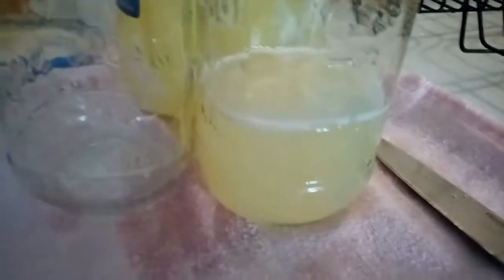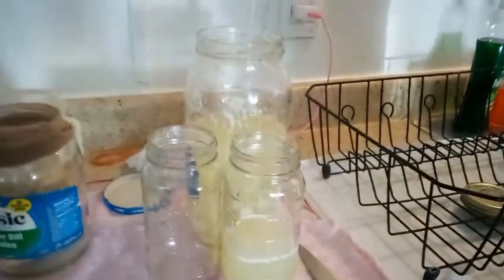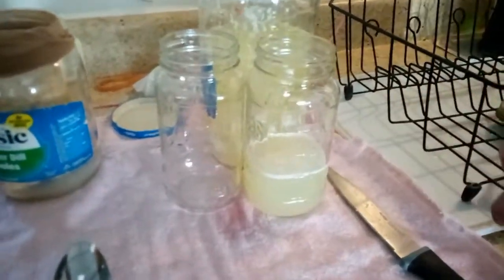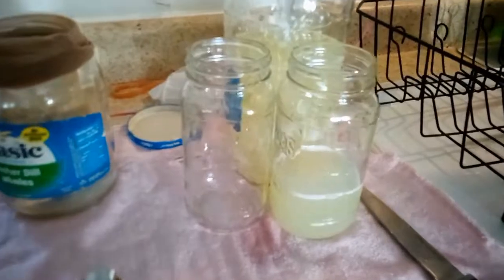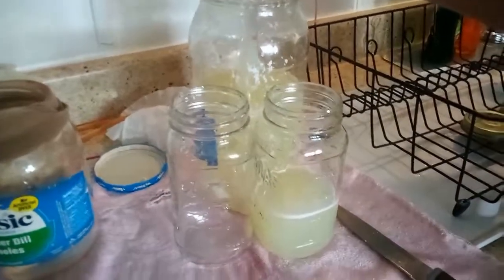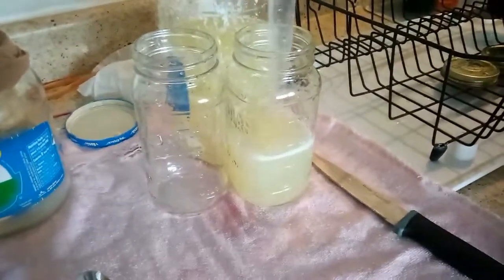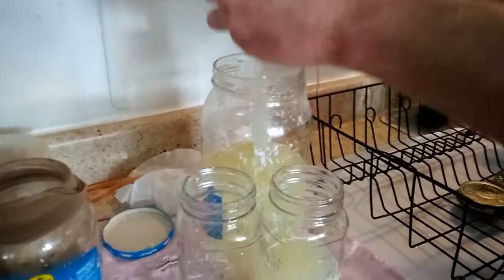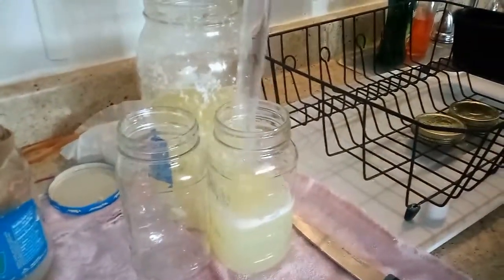This is going to take a while, but this is LABS right here, pure LABS, and you can store it in your fridge. You can also super saturate it with brown sugar or molasses, where you would fill it so full of that it will last a lot longer and you wouldn't have to refrigerate it. But we're not going to go that route this time. I'm going to throw this in the fridge, and I'm going to mix it with some fermented fruit juice to help that process, and I'll also be adding it into my water for my cannabis plants during flower.